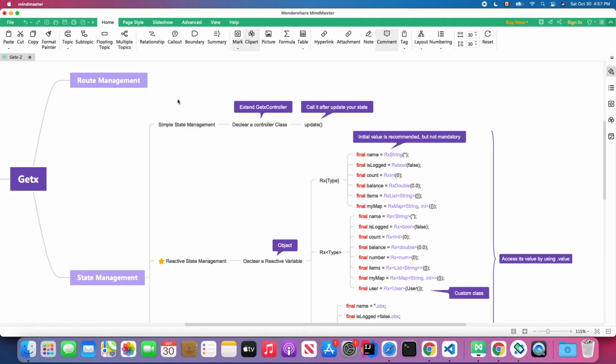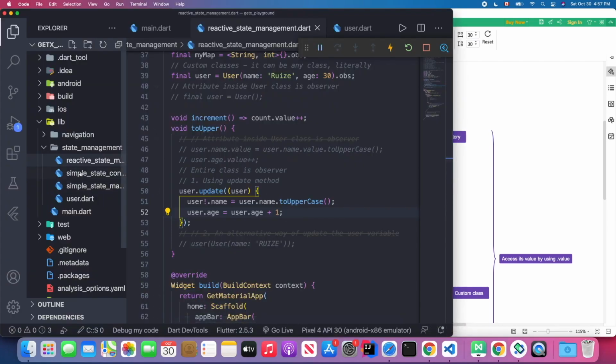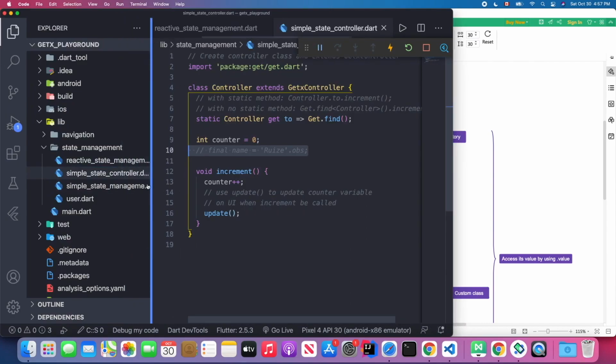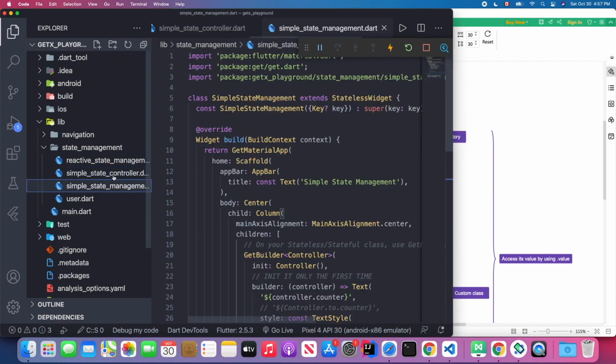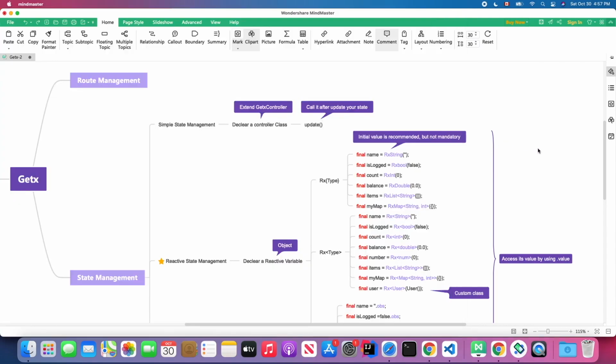And next I'm going to talk about this. So let's go back to Visual Studio Code. Here I wrote those two classes. For the first one, if you want to use simple state management, you must declare a controller for the class.